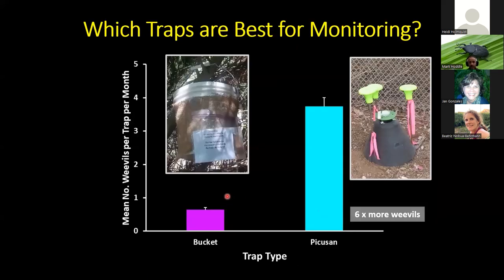Without doubt, this is one of the most crystal clear experiments we have ever run. The Bakusan trap is far more efficient at trapping weevils that are attracted to it. We ran some videography studies, and the reason for this became pretty clear after reviewing thousands of hours of video footage: when the weevils ascend the Bakusan trap and drop into this hole in the top, they can't get out again. When we look at the videos of the bucket traps, the weevils land on the side of the bucket, walk up the burlap, and go in and out of these holes round and round. They may do this for 30, 40 minutes, and then a lot of them just fly away. They don't stay. But once you're in the Bakusan trap, you can't get out.